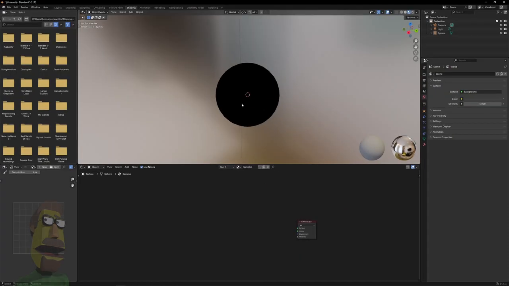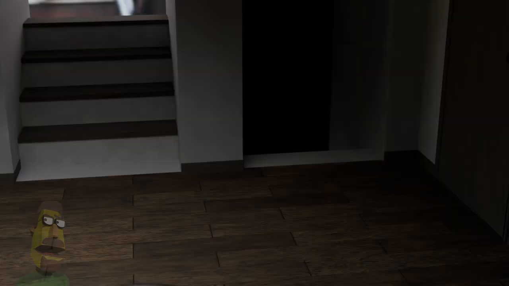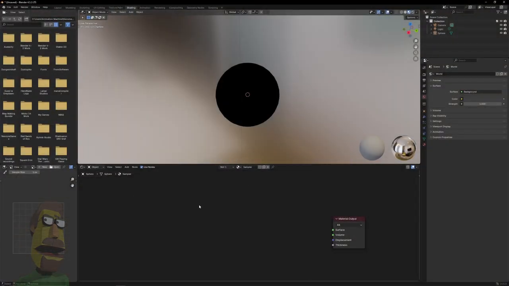And you notice this turns black, and this is because nothing is connected to the surface on the material output right here. This can actually be useful. I actually did this on my current set. There's a set of stairs that go down. The interior of that hallway, it doesn't go anywhere, so I just put up a panel and just removed the connection to the material output surface. And so it doesn't give off any light, it doesn't reflect any light, the light just gets absorbed into that space, just as it would in a basement with the lights turned off.